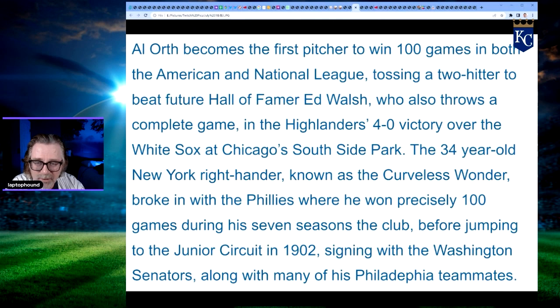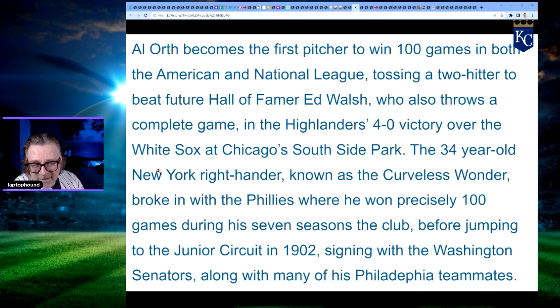He tossed a 2-hitter to beat future Hall of Famer Ed Walsh, who also throws a complete game. Here's dead ball. Dead ball, you don't need many relievers. You need 2 to 3 pitchers in dead ball. They go the distance, and they don't give up a lot of home runs or hits. You get a lot of single-digit hit games.